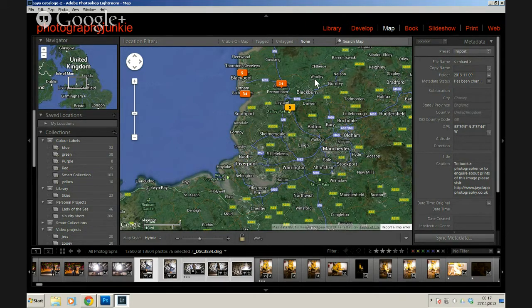Taria Regina wants to know if this info goes into the metadata. Yes, it does. Basically every data change that you make in Lightroom is saved within metadata. And an advantage that you could use for Lightroom, if you want to capture the exact Google coordinates, is if you've got a modern smartphone that's got a GPS unit in, you can actually take a picture in the location that you're at using that, and you can copy it across to other pictures.